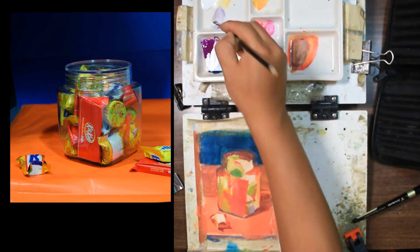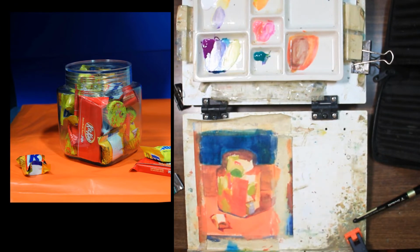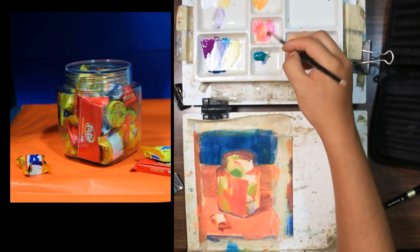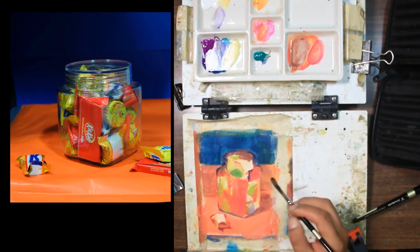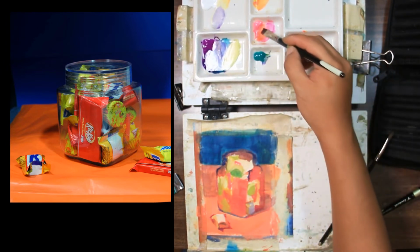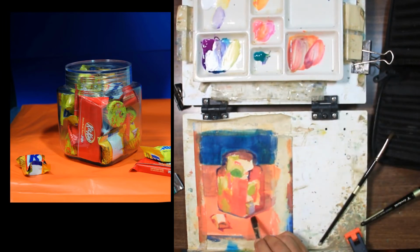The nice thing about this random combo of colors is that I can actually make a lot of nice complementary grays. It just happened to work out that way. I don't know. It will always be so fortunate. I'll go cool. To fix the drawing happening here. It's getting wonky over here on this side. I need to fix up.